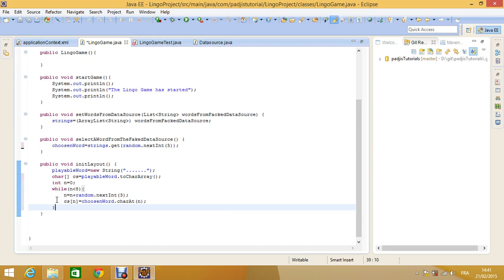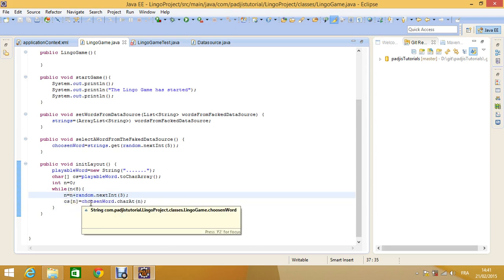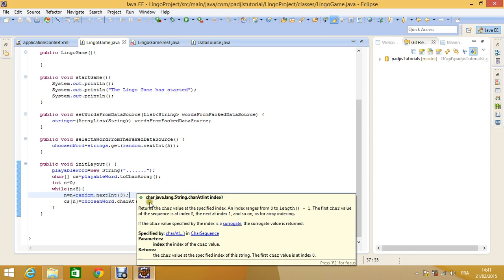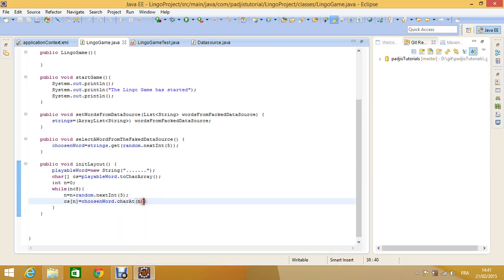Let's check: playableWord is a new String here, playableWord dot toCharArray. It's okay. In n equals 0, n plus this. Yeah, it's great. And cs at n equals chosenWord at n.